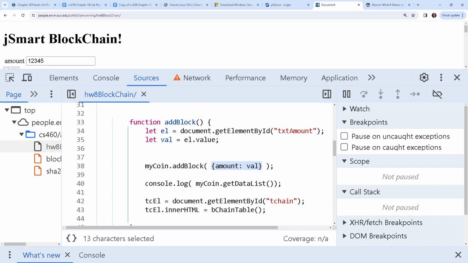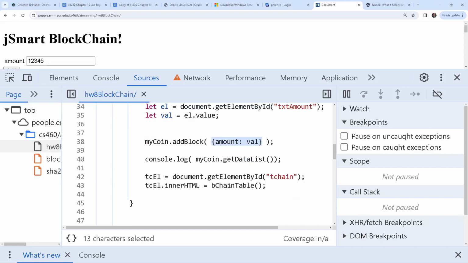We'll see if I implemented memo as a property of a block. Well, here, do you see me using memo here? Unless there is no memo. Either I'm giving the same memo every time, or I'm not using memo. I don't think I'm using memo because I was focusing on getting the nonce to work.